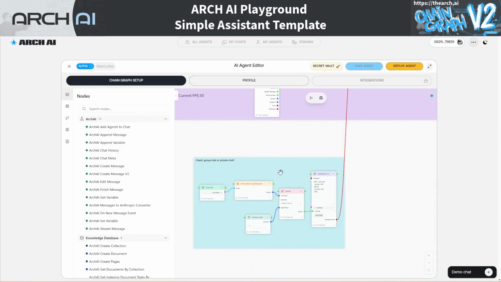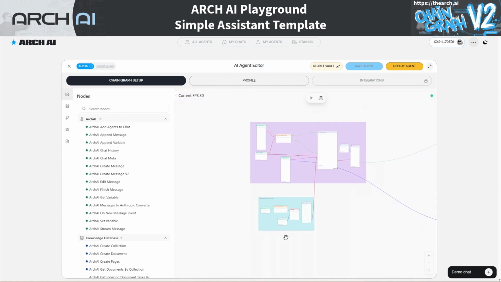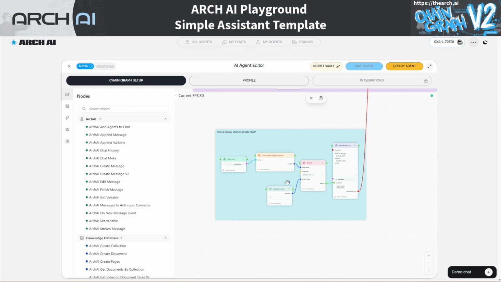And now I'm gonna try to explain how the chain graph works. There are some groups in it. First we explain how it checks if it is a group chat or private chat.